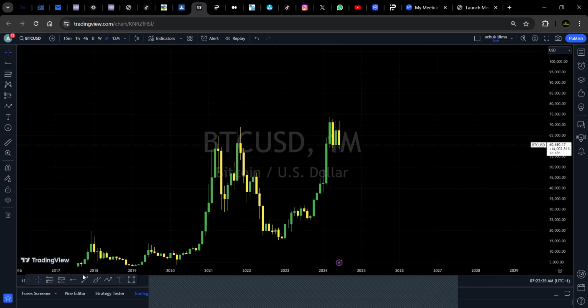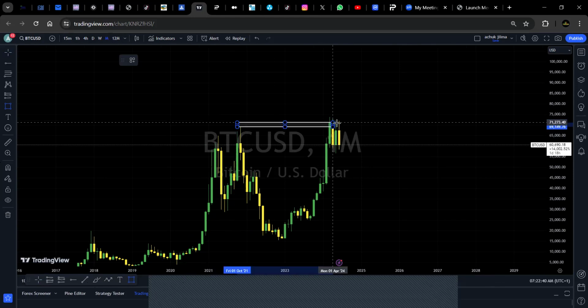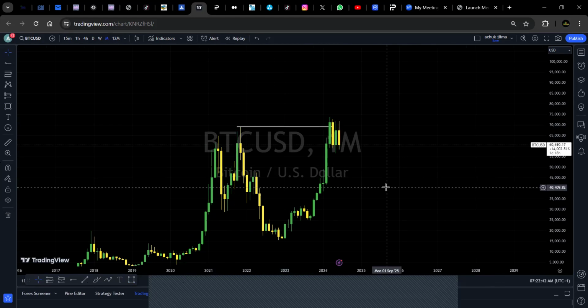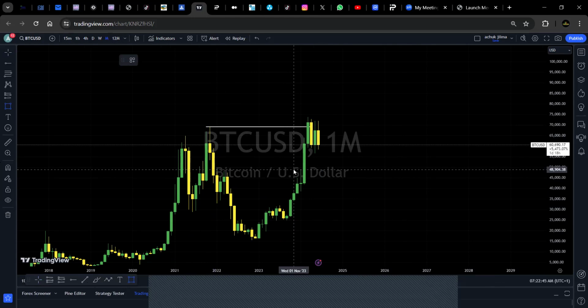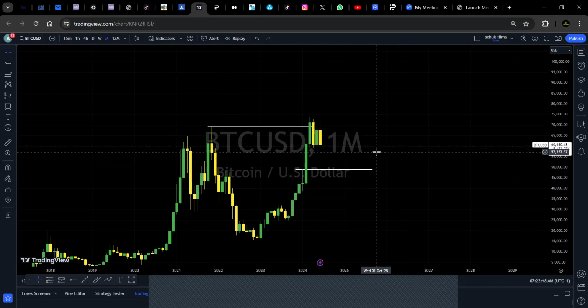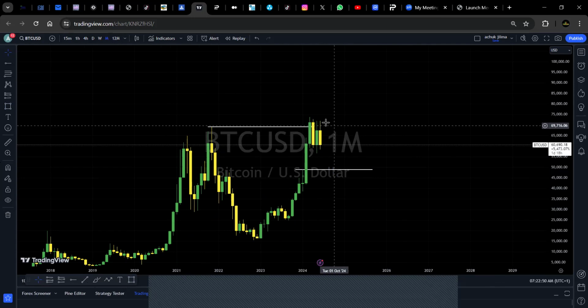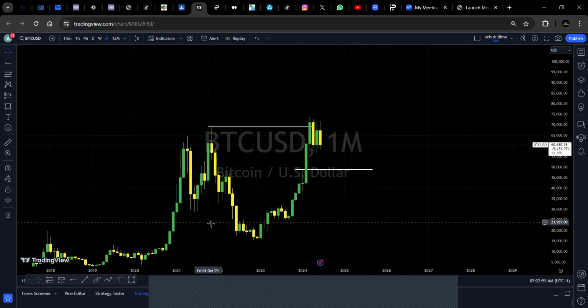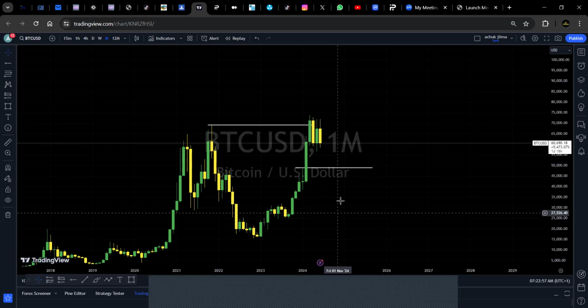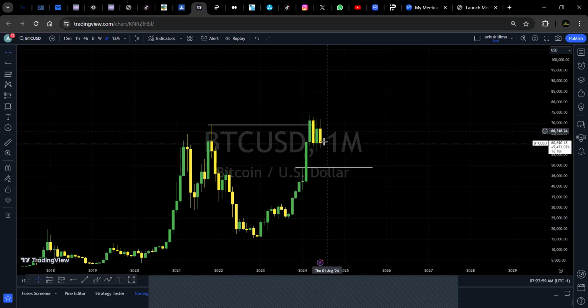So we can clearly establish here that this is our resistance area, all-time resistance area. And then we have an area of break here, which will also act as our mini support. So when price comes down here, we could expect some reaction here. So once we have that, then we can begin to work with these two areas for now.